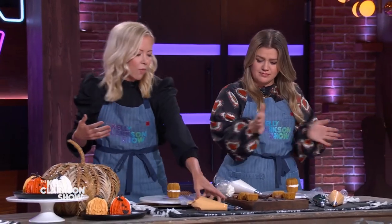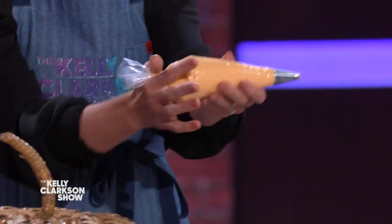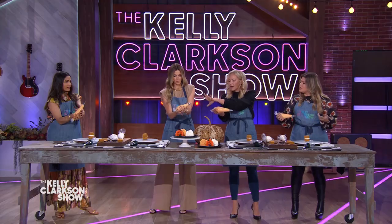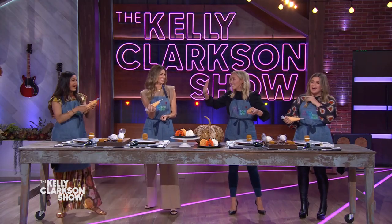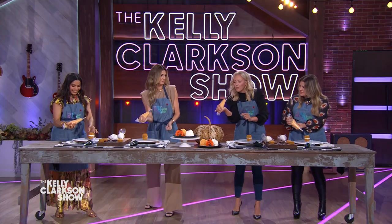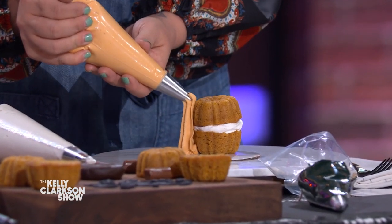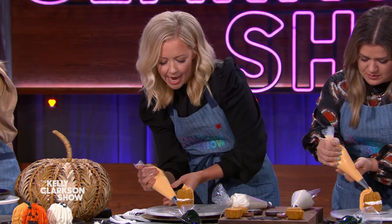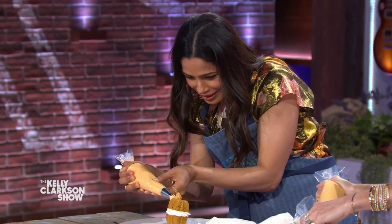Now you could do a white pumpkin and keep using the white buttercream, or we could switch to orange. This has a little star tip — we've used this one before. When you use this, we're holding it the same way, always twisting the top of the piping bag so the buttercream doesn't come out the back. We're gonna start at the bottom and squeeze the buttercream and let it shape around the bundt cake, starting from the bottom to the top. You're doing great!